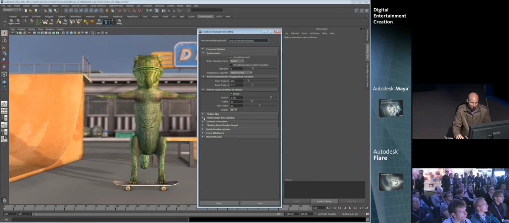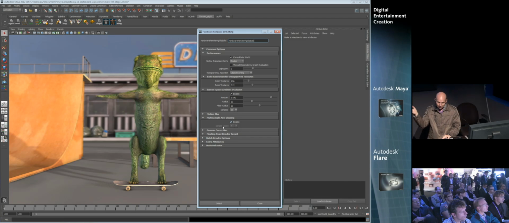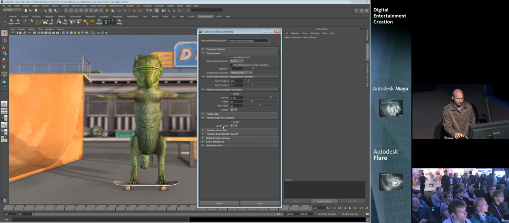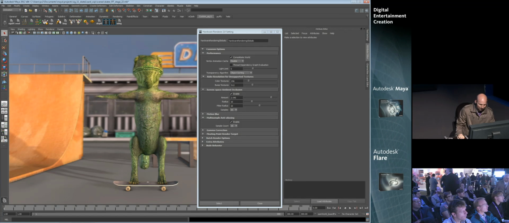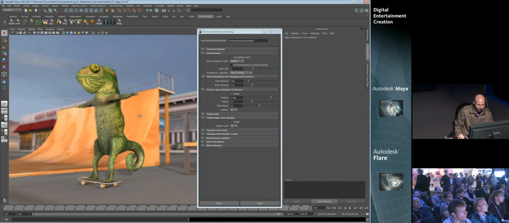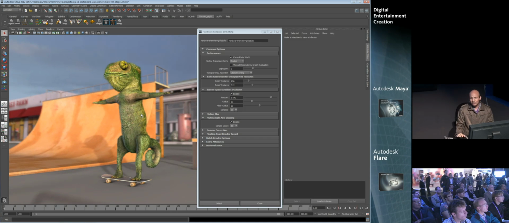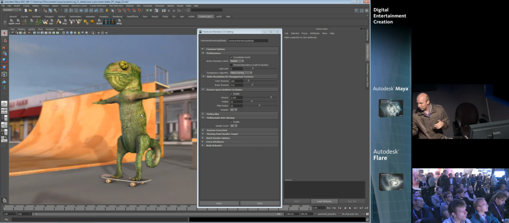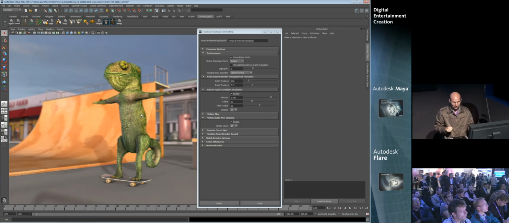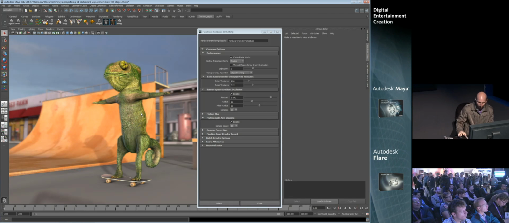It also can do multi-sample anti-aliasing. So this is going to use that NVIDIA card to go out there and make all the edges look nice and anti-alias. If we turn our samples up to something like 16, this display, that bump map on the lizard's texture on his chest, you could really see it get fine. This is the type of stuff that you would turn on before you would do a playblast for a daily. What we're trying to do again is help that pre-visualization or the very first pass get a lot of control in that viewport.